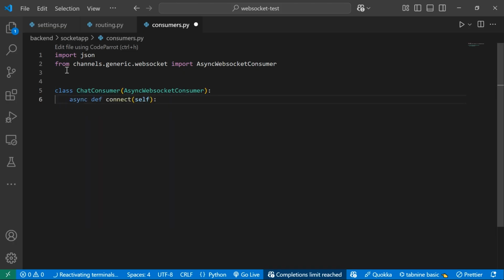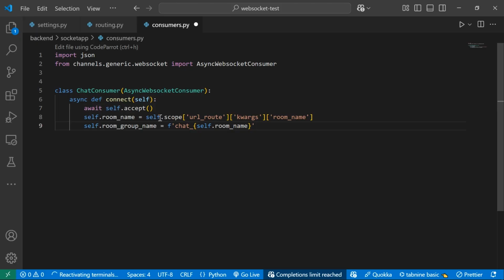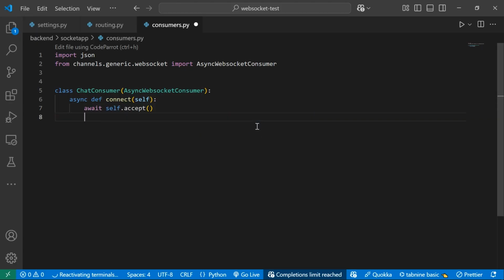First, we'll handle the one for our connecting. We'll use async. Whenever you're writing async code which has a function in it, you always start it with async. So this is our function here. It is an async function. For this, we will return await self.accept, but I'm going to make this simpler, because it's showing me lots of things I don't want to see.